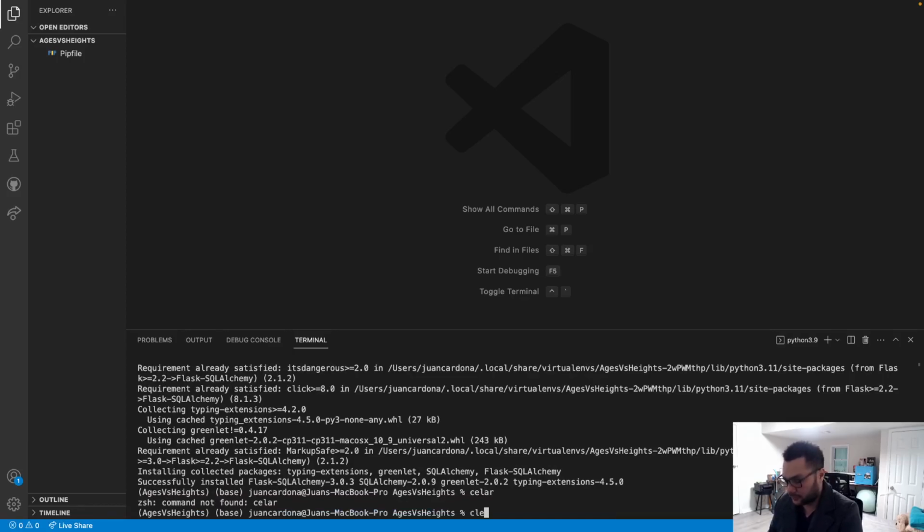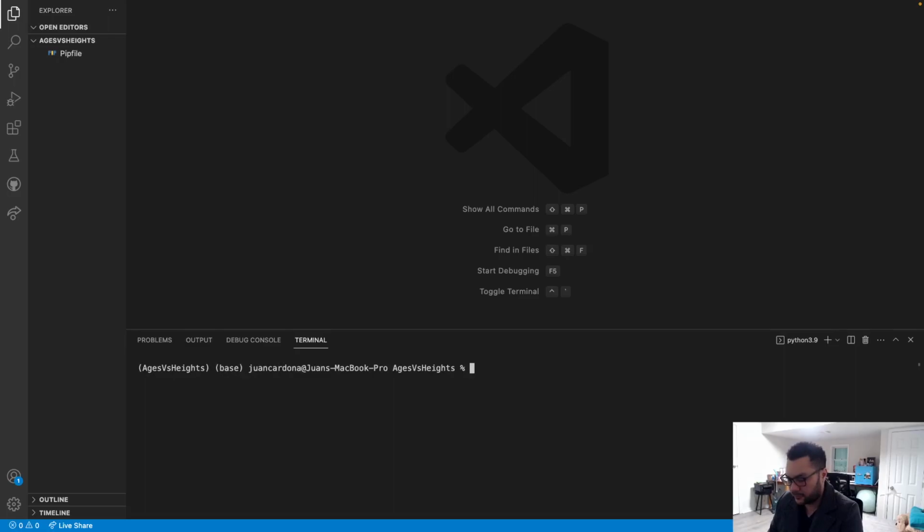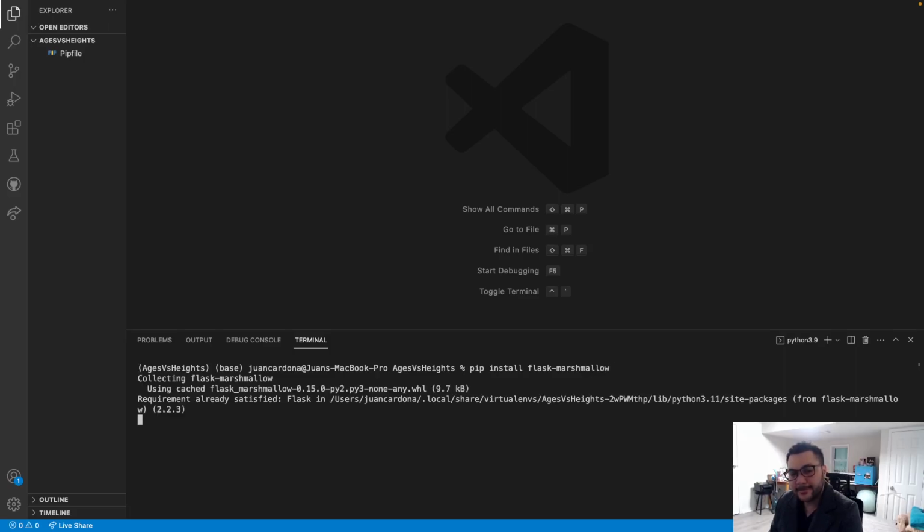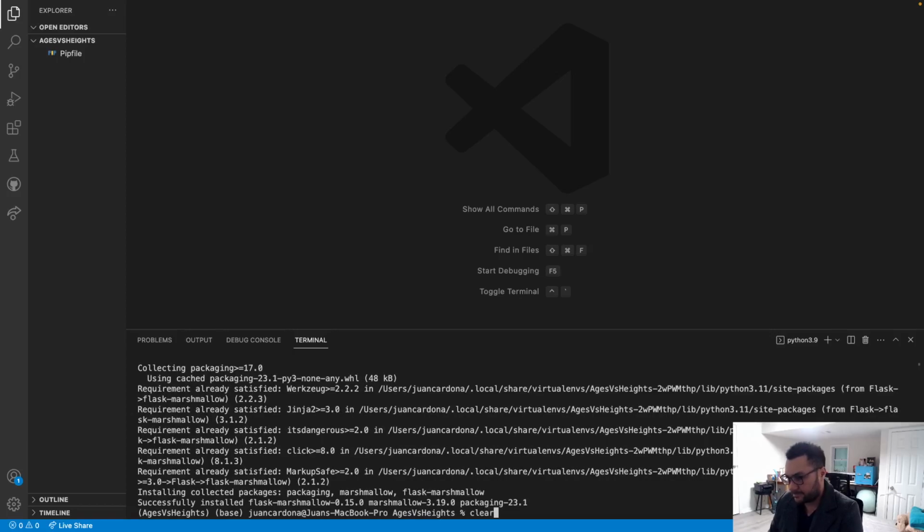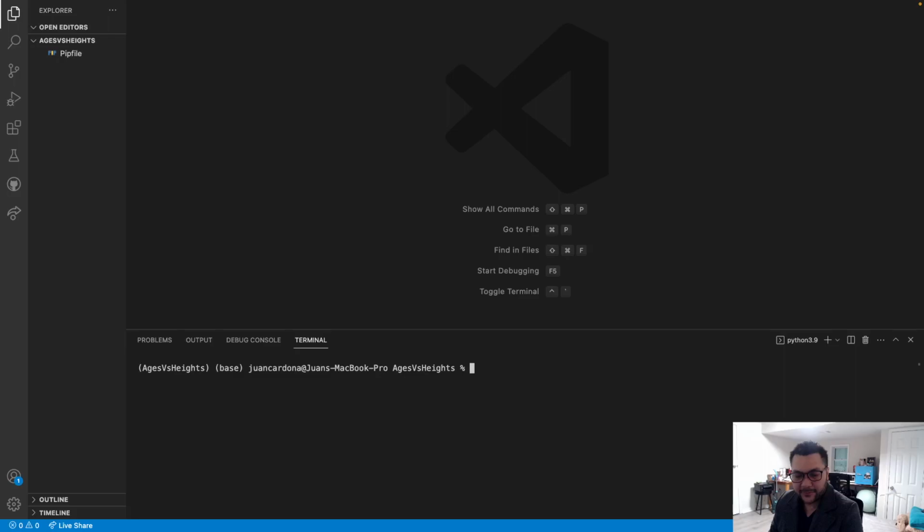Here, and also we are going to pip install flask-marshmallow here, and then we are going to pip install marshmallow-sqlalchemy.